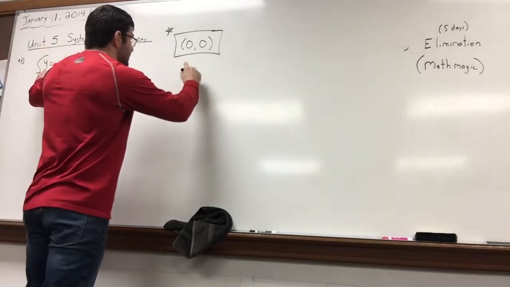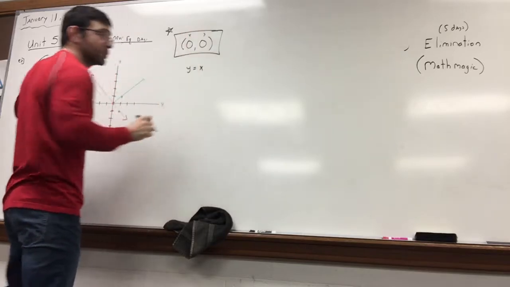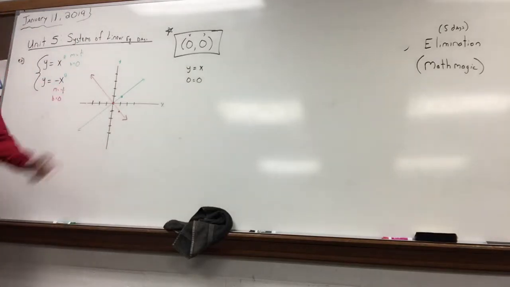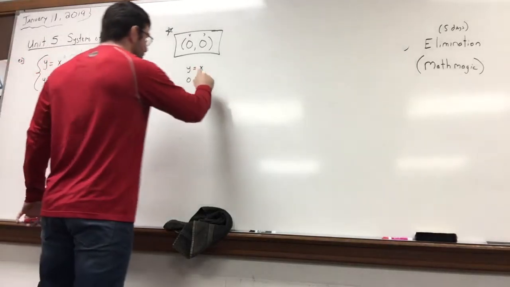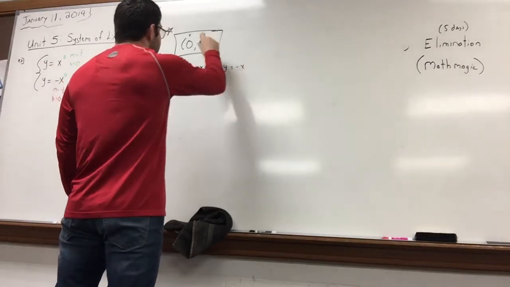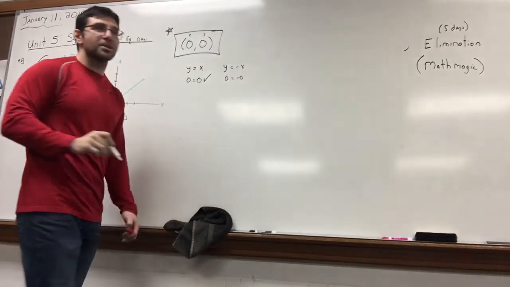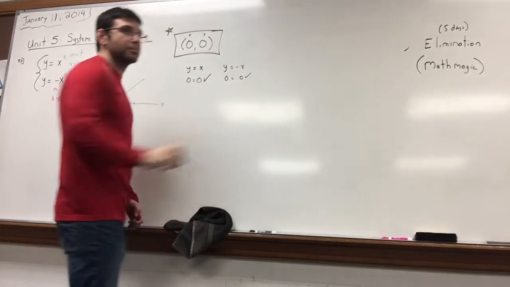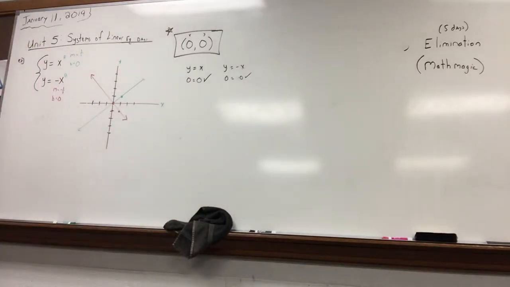So I've got y equals x. This is x, this is y. Does everybody agree with that? That's an ordered pair. Substitute in 0 equals 0. Does that work? Does 0 equal 0? That's good. Let's try y equals negative x. Let's substitute in 0 equals negative 0. Is there such a thing as negative 0? So does 0 equal 0? Boom. When the graph intersects on a system, that is your solution. There's one solution if the graph intersects. It's all about graphing correctly. Questions on that one?